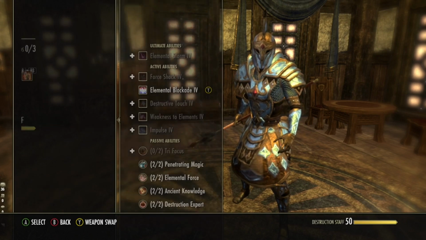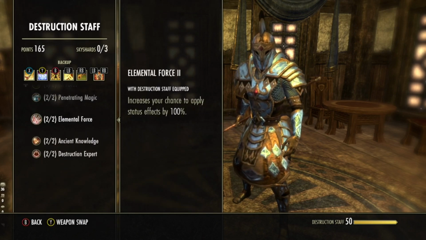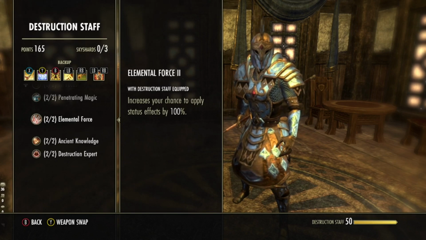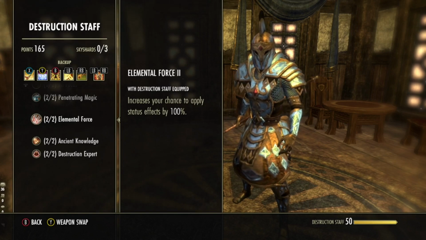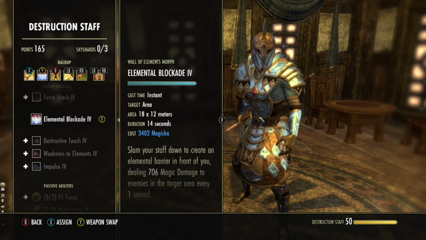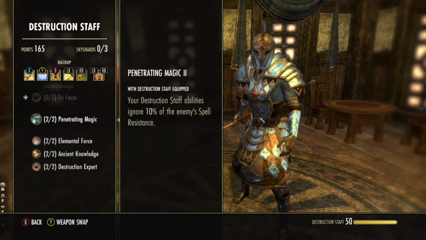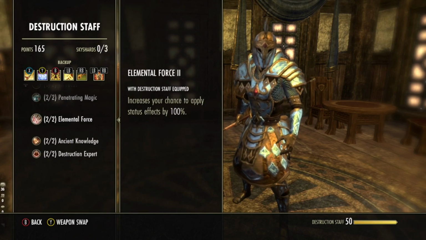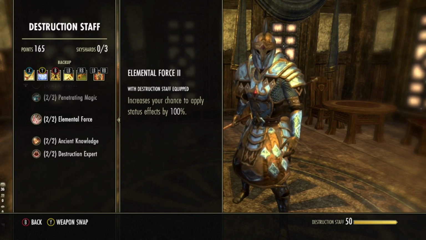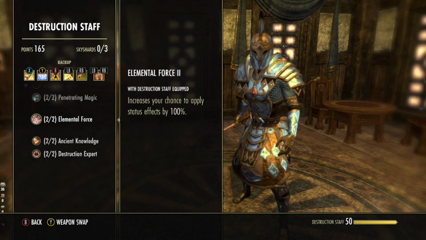Now over into the destruction staff skill line. The one I like to talk about here is the elemental force. This increases the chance to apply the status effect by 100%. This does not mean that we have a guaranteed status effect every time we cast an ability, and for us it would be whenever we're casting our elemental blockade or elements of frost. Basically what this means is, if we have like a 3% chance to apply the status effect originally, instead of 3% it's now a 6% chance, and so on and so forth for whatever percent it actually is.